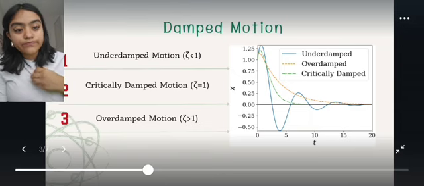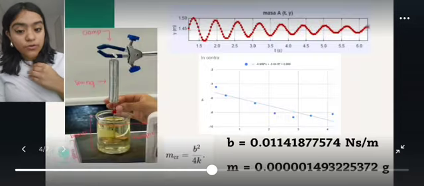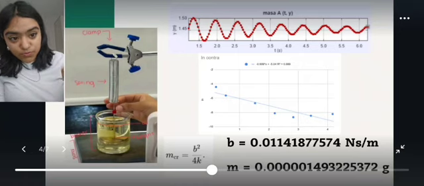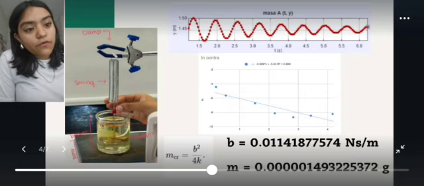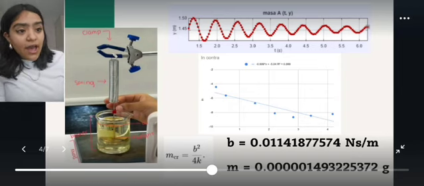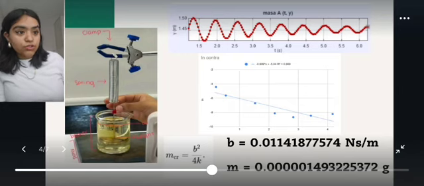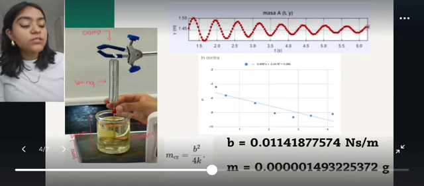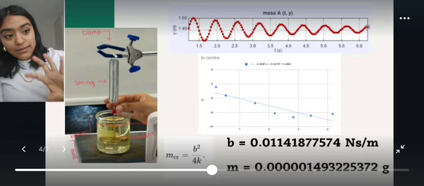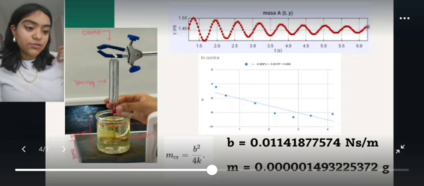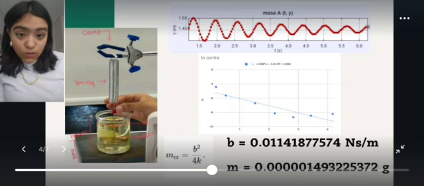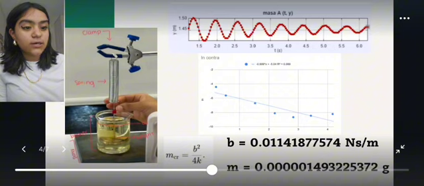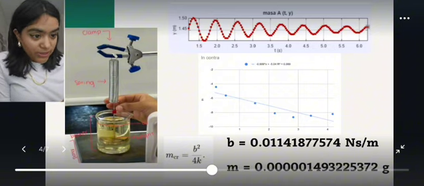Then we studied another known mass. We put it on the spring, knowing already the constant, in oil, and we got this graph from Tracker of the motion in the y-axis. After that, we graphed the top results, the natural logarithm of those values versus time, to obtain b, and then we use this equation to calculate the critical mass of this spring.